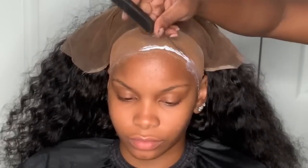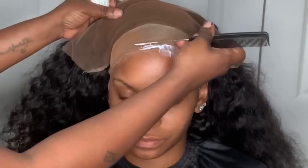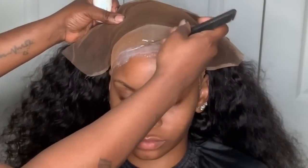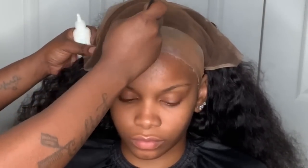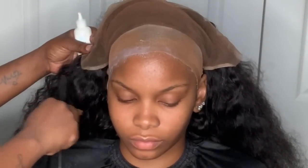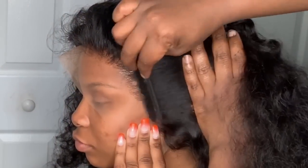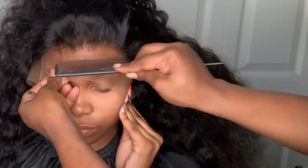Wipe any excess glue on the back of your hand or a napkin and spread it out as neatly as possible. As you can see, by the time I finish applying and spreading one half, it dried completely clear. Now I'm adding my second layer. Most glues say use three to five layers, some say up to seven — it's a preference. I used to do only three layers but I bumped it up to four. She won't lose her edges — it's all about what you do and how you do it. I'll give you a thumbs up when it's ready.